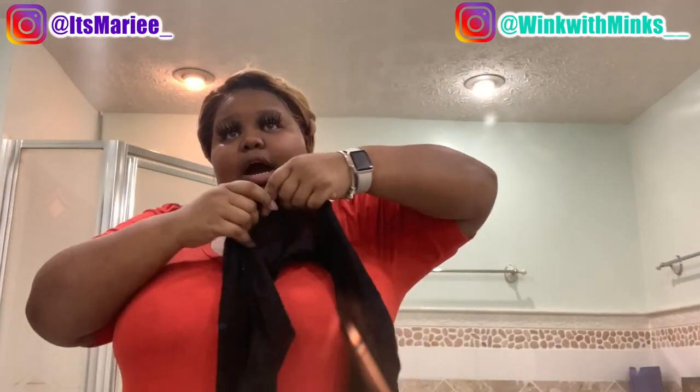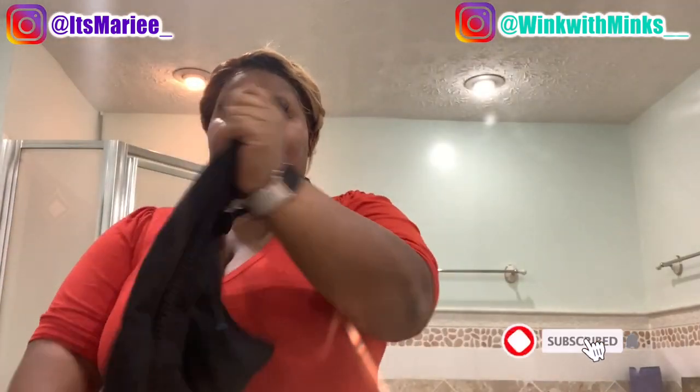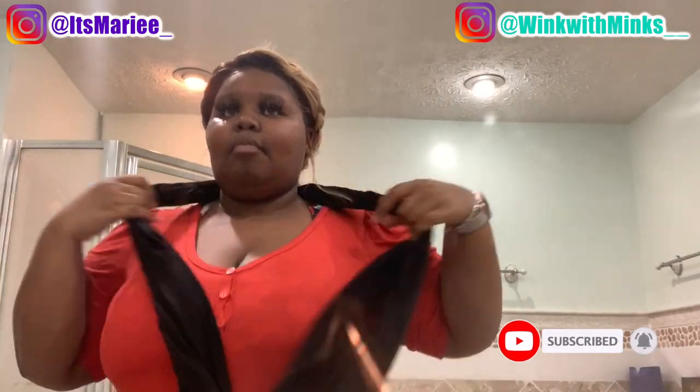All right. So now all we got is the edges out. If you can see them, you know. All we got is our edges and, of course, our lace. That's laid down, and I always do like little sideburns or whatever. So you take your scarf, like so. This is just a regular scarf, like literally. Sometimes I would wear it as a scarf, you know. But mostly I buy scarves for my head because they just so fashionable to me.